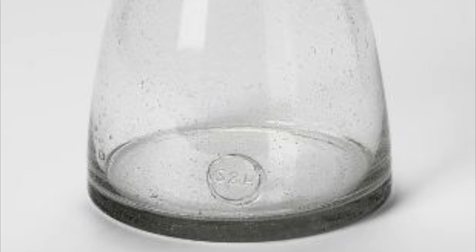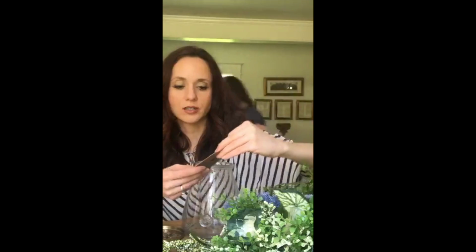Let's see, I have the tag around here. I was going to show you the tag. I think I paid 20 bucks. That is such a great brand at the Target stores. Really classy. So I bought this darling vase, and what I really liked about it was that it had the frog.